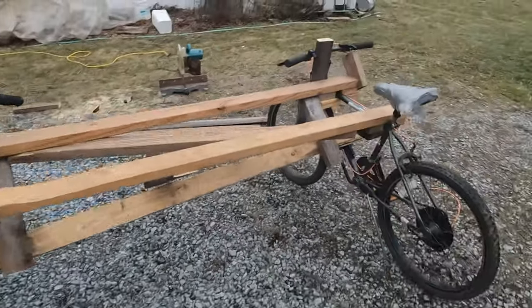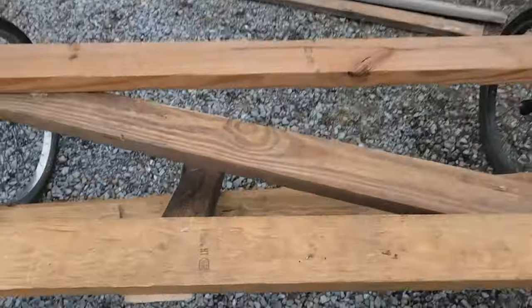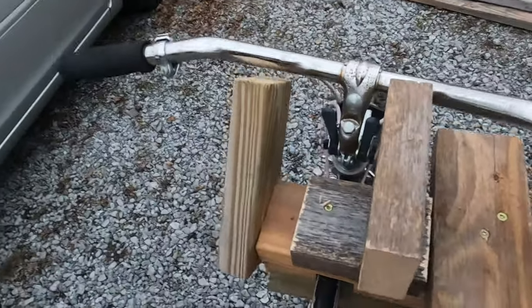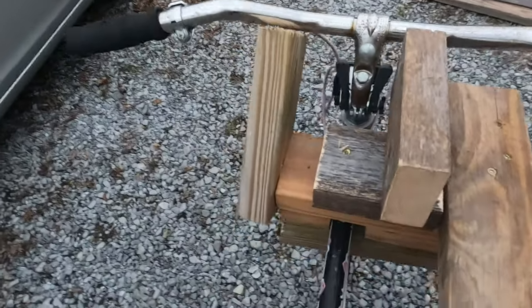So this is what we have done so far. I put a little diagonal brace across here, put some braces in the middle so that they wouldn't fall down. They still wobble but they won't fall down. I put the steering up so that it won't move, because we can't really have it moving. Let me know in the comments if you want us to put steering on it and make it better.